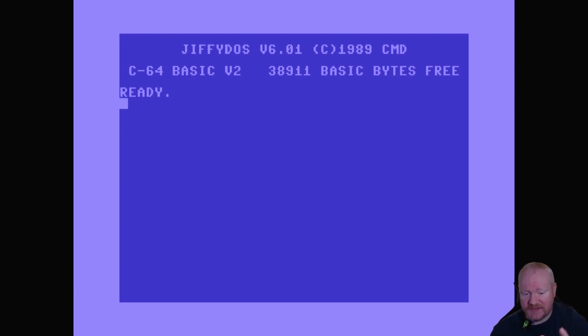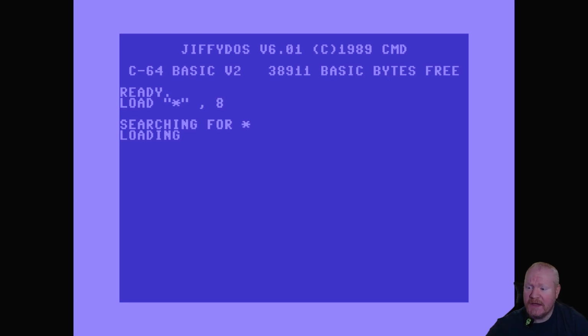Once you've loaded your disk image into the MiSTer, it's the typical load, speech mark, asterisk, speech mark, which is bracket right on my keyboard, close bracket, then comma 8, which means load the first file you find on disk drive number 8, which is the first disk drive on the MiSTer FPGA and most Commodore 64s.